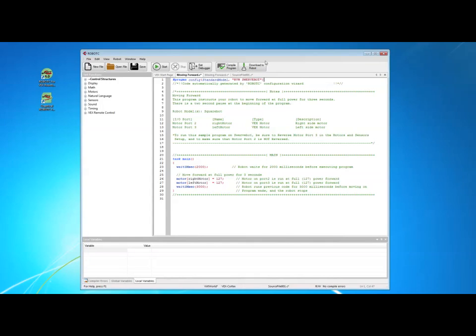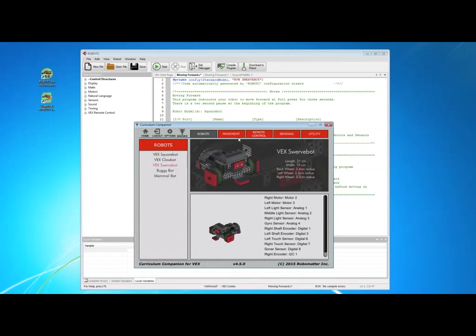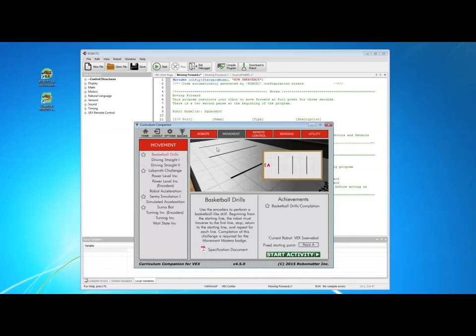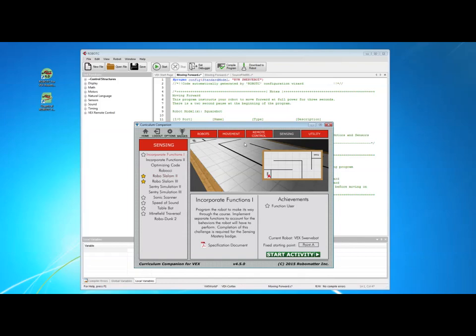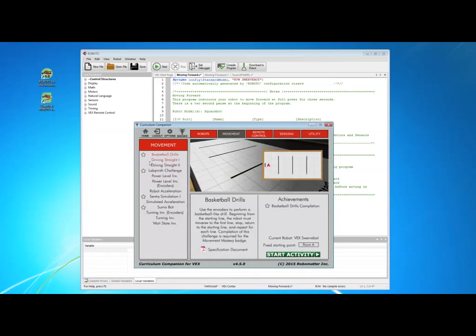Okay, so I'm going to go back to the robot virtual world, and I'm ready to get started on movement. As you work through each one of them with a star next to it, as you complete that challenge, the star is going to highlight, like this one here. Once you've completed all of the ones that have the stars next to them and they've been highlighted, please come up and show me, or the teacher that is using this video, and they can check off that you have completed all of those to get your grade.